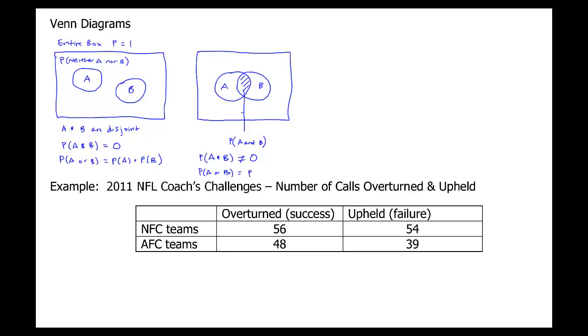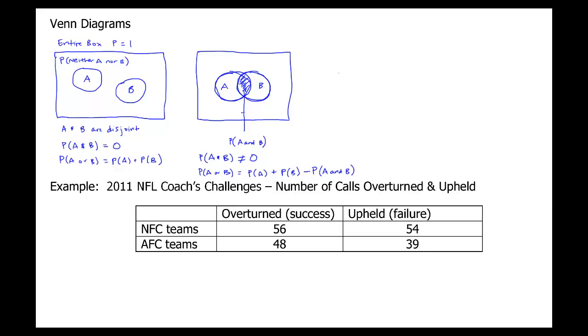if you do the probability of A, you're including everything in the circle of A. So all of A, which includes this overlapping space that's A and B. And if you do the probability of B, you're including the entire circle of B, including this overlapped space in B. So you see that we counted the overlapped space twice, which means we need to subtract it once so it's not double counted. So we're going to subtract the probability of A and B. And that is where that equation comes from.